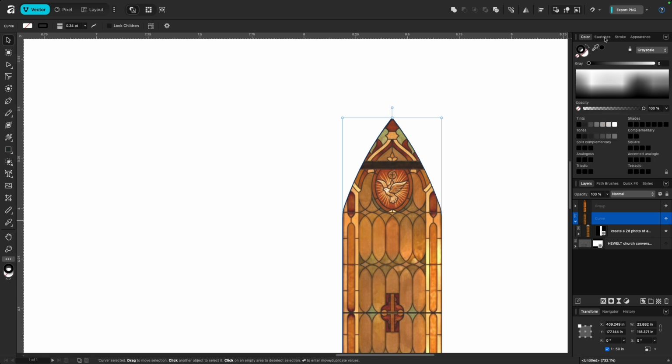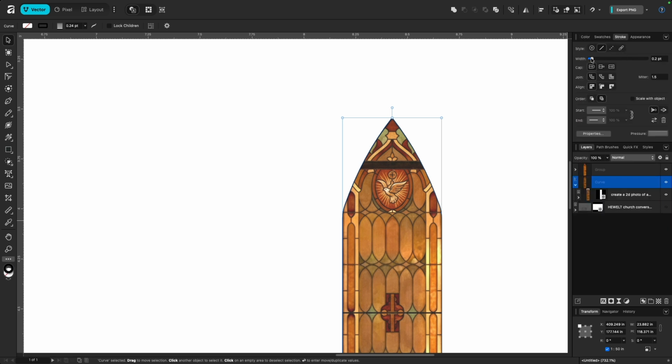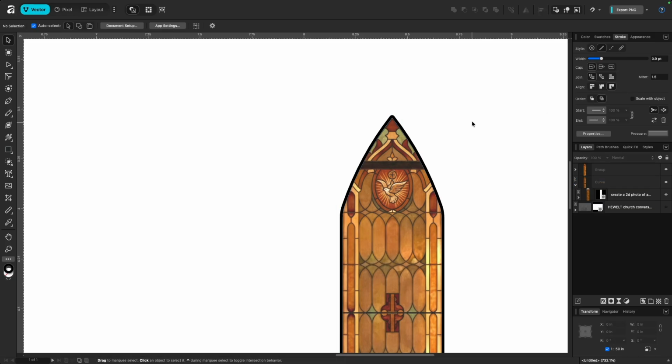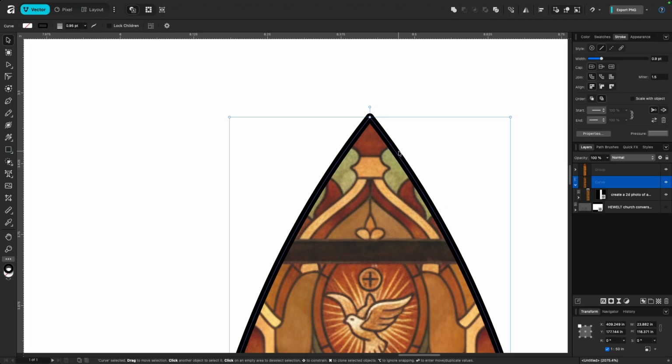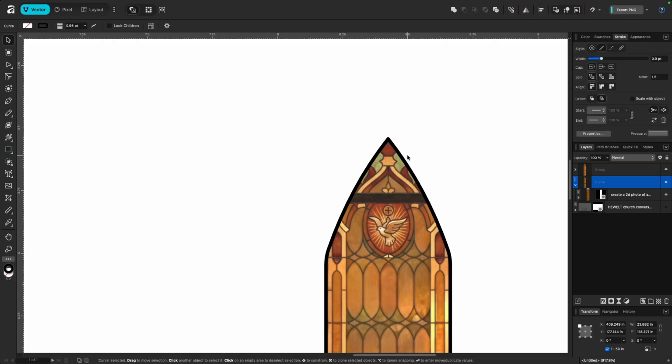This outline, we could add a little bit of a stroke if we want. By the way, you can have it run aligned to the path on the inside or on the outside. That's up to you. I will go centered because in this way it nicely covers up where the image ends.